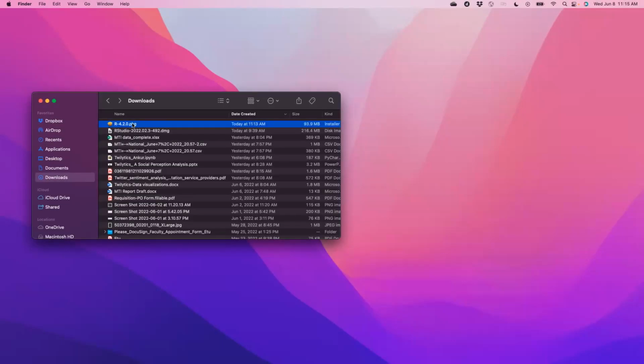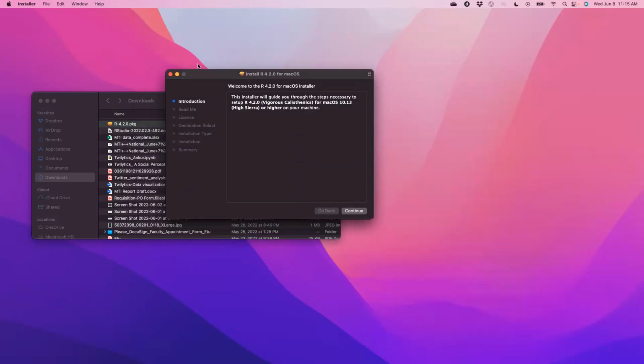All right, so this is it here in my downloads folder. And if I click on it, just double click on it. All right, this is what it's going to show me, right?